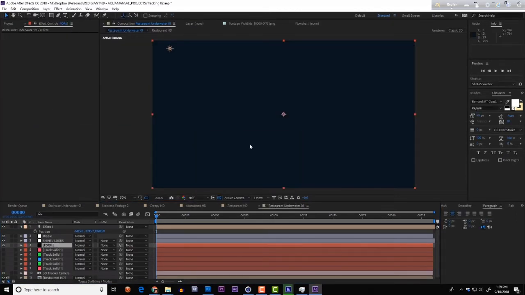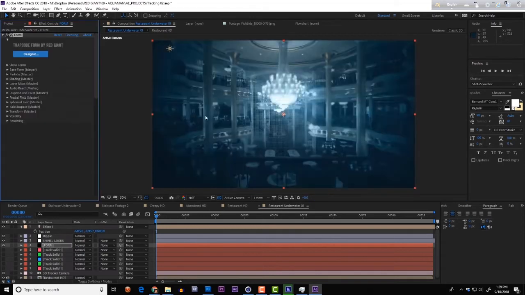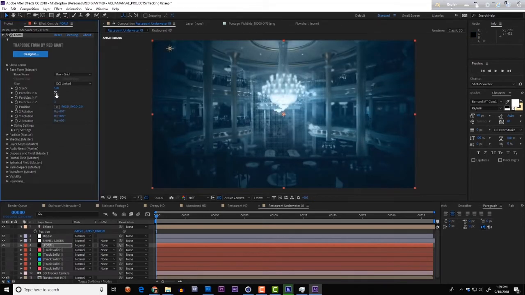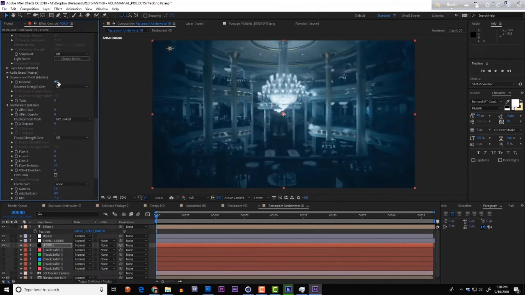The specifics really aren't important to follow along with here because they'll vary by your comp size, but the principle is this. Create a 3D grid of particles, disperse those particles, and then displace all of those using a flowing fractal field. Do I sound smart? I'm trying so hard, you guys.